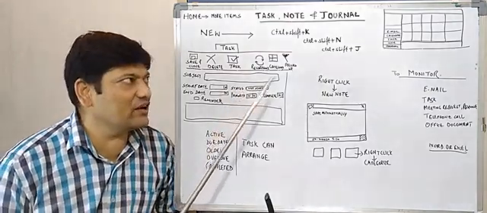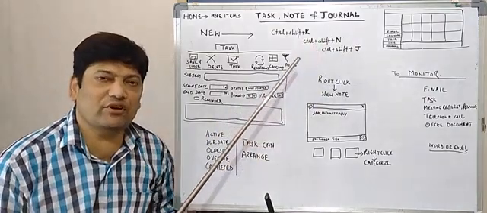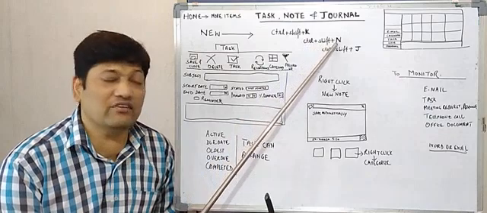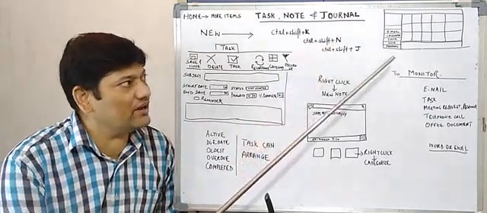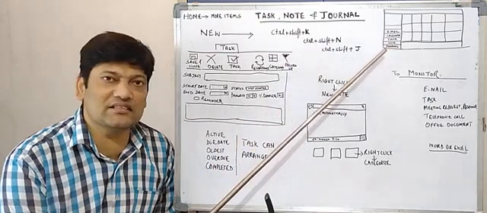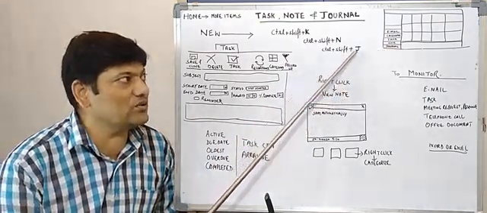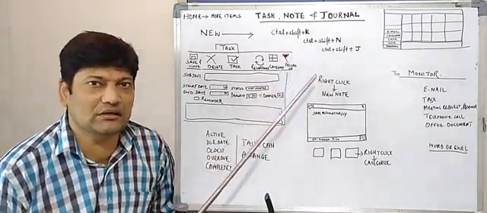When we are working in a note, then we have to press Control Shift N. Whenever we have to create a new note, we can use Control Shift N, where N stands for note. And when we are clicking on this button, that is journal, to work in a journal we have to press Control Shift J. So that is the shortcut key for journal.